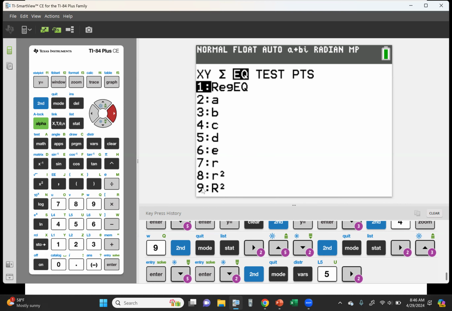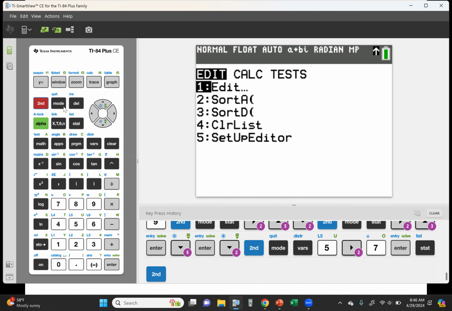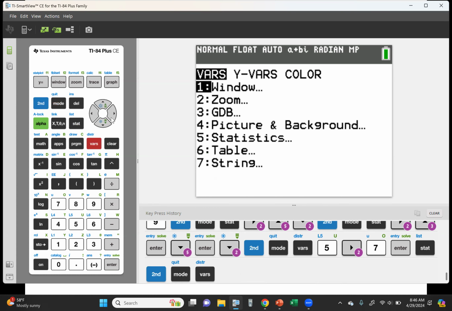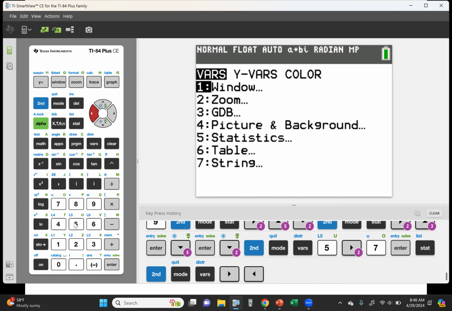So for example, R, the correlation coefficient, I can just click on that and hit enter, and it will give me the correlation coefficient. Or, oops, wrong menu, statistics variables, I will get this right.